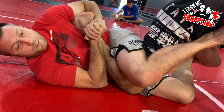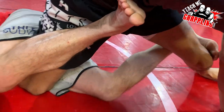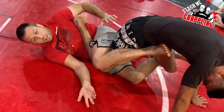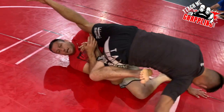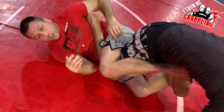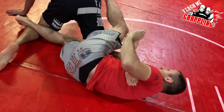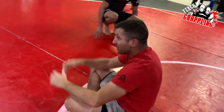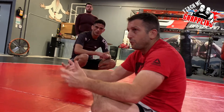This leg right here could stop his rotation. See my right foot? It's stopping him. It doesn't mean the end of the world on your heel hook, but I don't want him to be able to step around — stepping around would be like that. This leg is monitoring that, making it hard. Then I'm arching and pulling and getting the finish. Gordon literally just submitted a guy in like 11 seconds doing that — it was over before it even started.